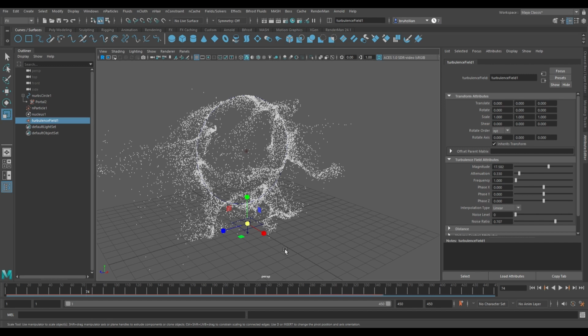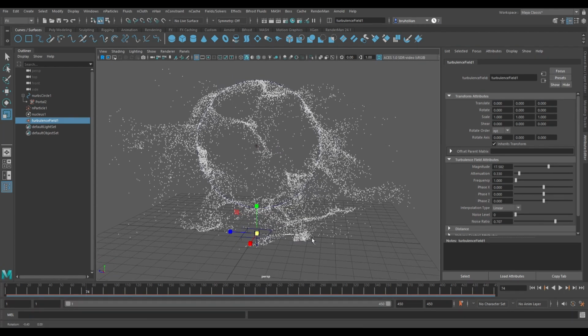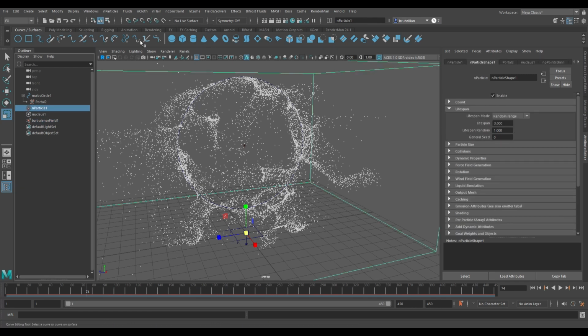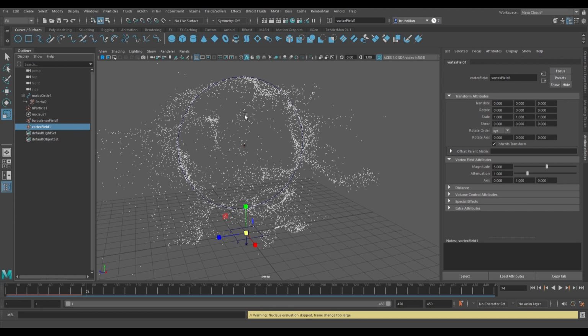We do also want to give it a kind of swirling effect. If you want it to just go out sporadically like this, you can, but I want it to have a swirling effect around it, to create a kind of tornado look. To do that, we go here on our nParticle in the outliner, and we go back to our fields and solvers, and we click on the vortex.